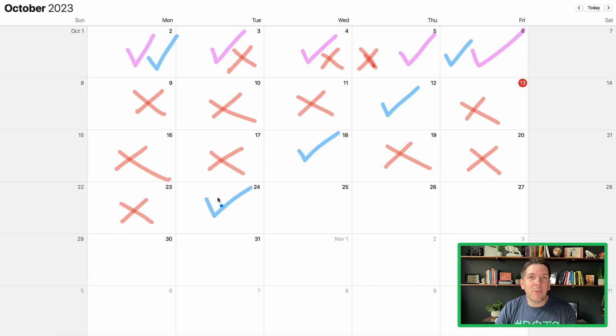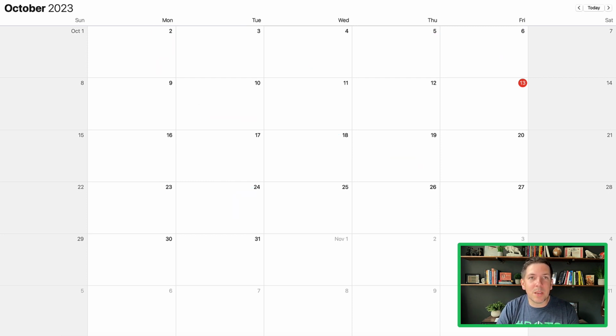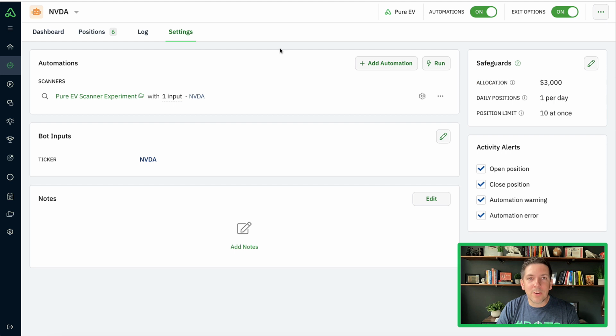Now we've spread it out over an entire month, which means that undoubtedly NVIDIA is probably going to move during that time period, and we're going to have an opportunity to spread our positions out over different expirations and different strikes, and let trade ideas find different trades and different expirations and strikes that might be complementary to what we're doing. So conceptually, that's what we're doing. We're spreading those trades out over time. So how do we do this?